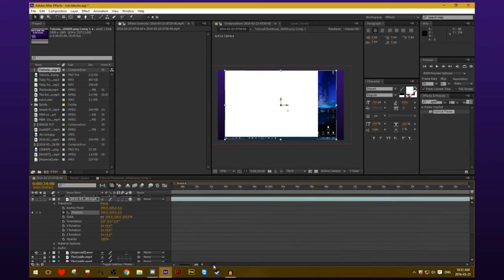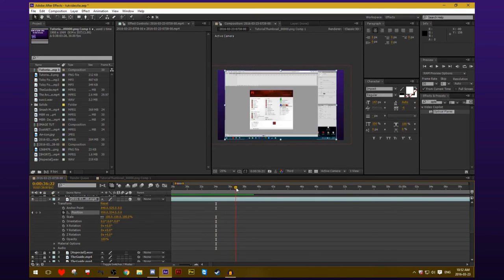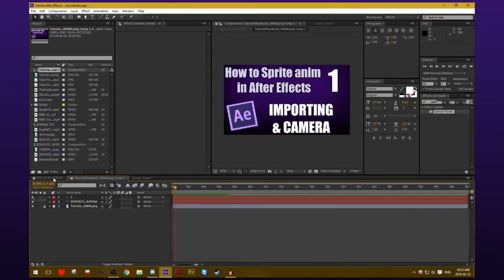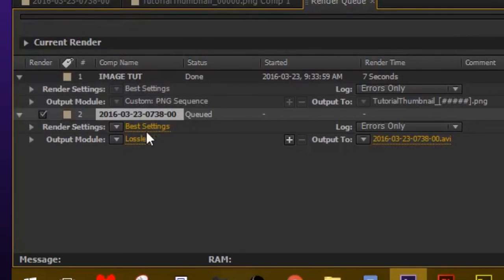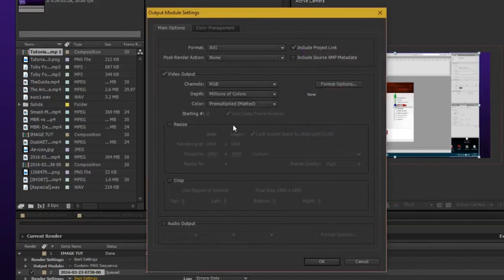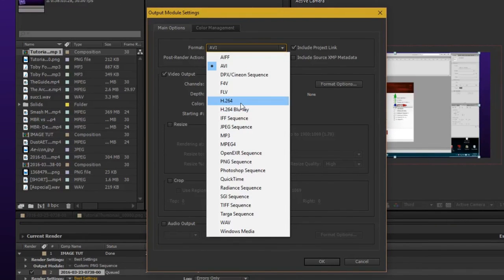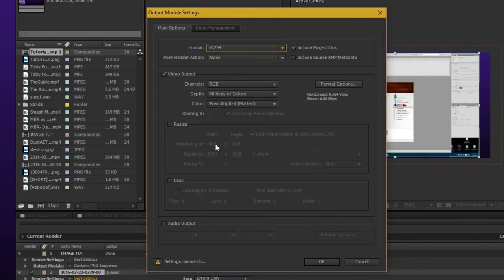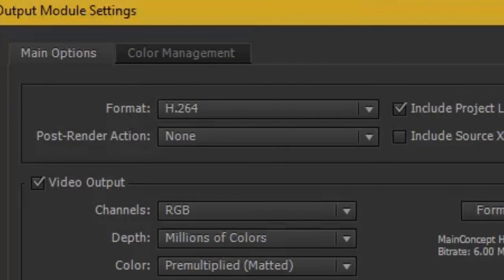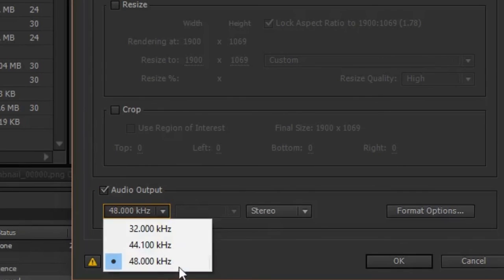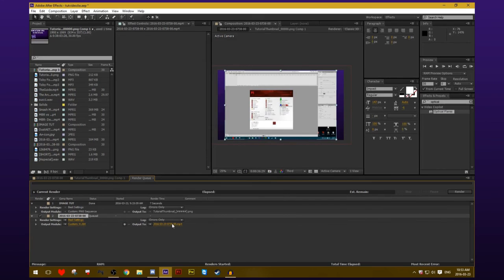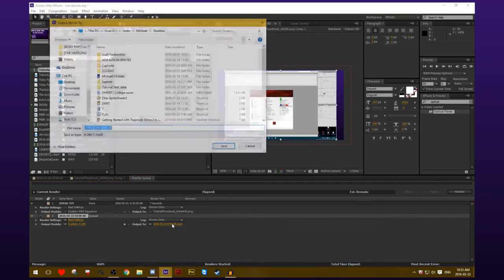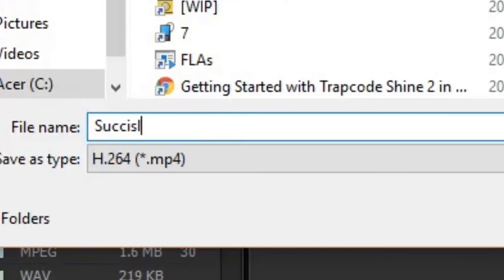Now there's one last thing I need to teach you, and that's how to render your video. What you want to do is select the tab with your project in it, then go to composition, and then click on add to render queue. Go down to where it says lossless, and on format, change this to H.264. If you can't find this setting, then maybe try other settings, I don't know. Use Google to find a solution. Go down to audio output and make sure that this is high for no reason. Everything else should be good. In order to name your file, click on this little thing and then you can name it whatever you want. Now you're ready to render.